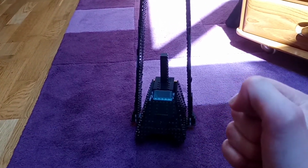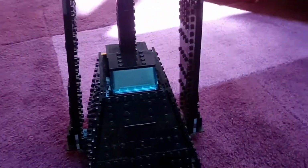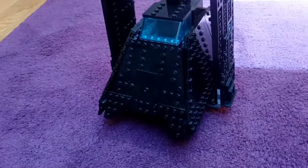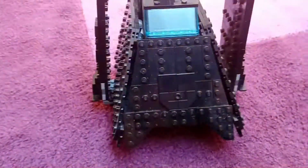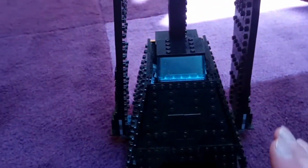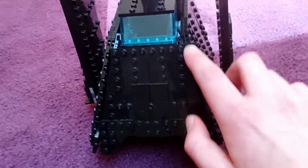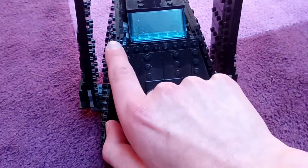Let's dive straight into this massive behemoth of a thing. As you can see, the front or the main part of the shuttle is the actual shape of the thing. This was very hard to capture, especially with the amount of weird angles that this ship has. It has somewhat of a pyramidal triangle kind of shape to it. I think I captured it quite well here. It's mostly just replicated using a couple of wedge plates that are just stuck on here. It closes up the majority of the gaps, but there are still some gaps between here and there. But because it's black, it's not as noticeable.